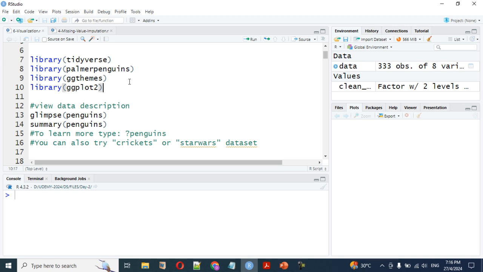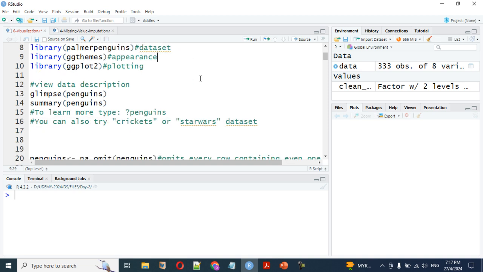Okay, so you can just say plotting, appearance, the data set, and data manipulation. Okay, that should be fine, right? At least to describe each of the lines.